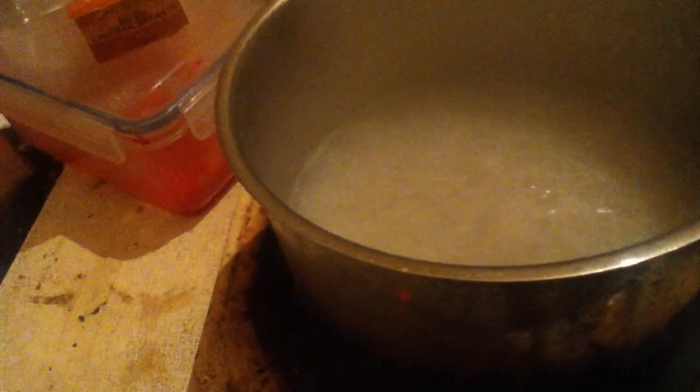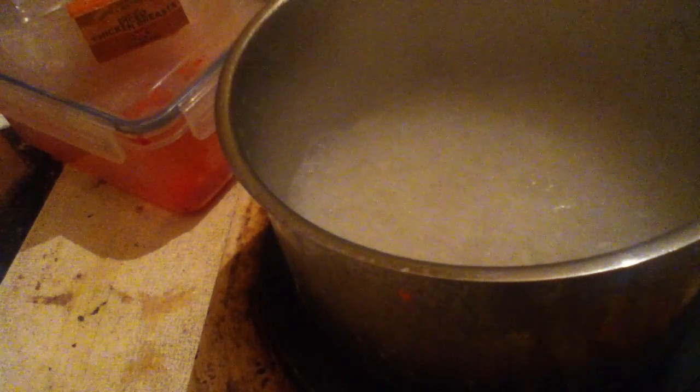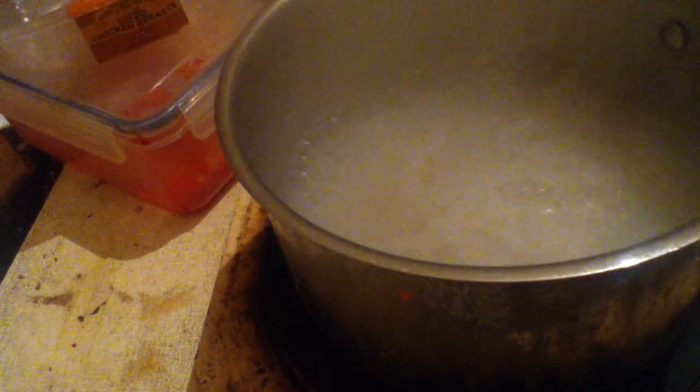So this is higher quality rice compared to cheap long grain rice, which I'm used to having, so it usually means it takes longer to cook as well, and I'm trying to rush something that I shouldn't rush. If you're wondering why I'm doing this, on the packet it's got £3.99, and that was for a kilogram. I can get cheap long grain rice for about 40p for a kilogram. That's what I sometimes use, but it doesn't taste as nice, but you get what you pay for, you know?